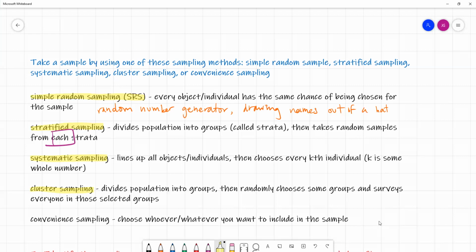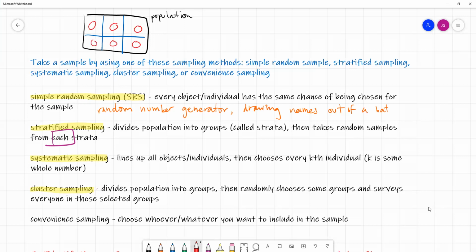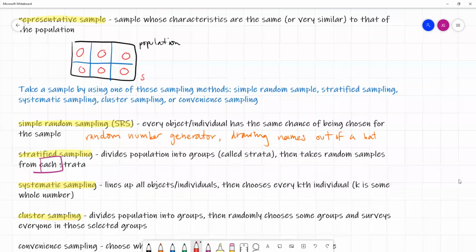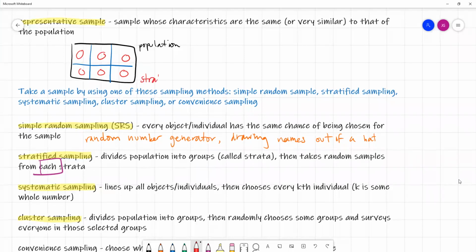And we can kind of draw a little picture here to help you. I'm going to do it up here to help you understand that. So let's say this black box is my entire population. Okay, and let's say that I divide up into these groups right here. So these blue lines are showing my groups. So I have 1, 2, 3, 4, 5, 6 different strata, or 6 different groups. In stratified sampling, my sample is coming from every single one of the groups. Okay, and so the red circles here are my sample. I'm choosing the sample from every, I almost called this systematic. Stratified. Okay, in stratified, I'm surveying from every single group.